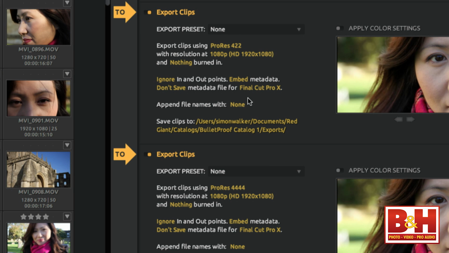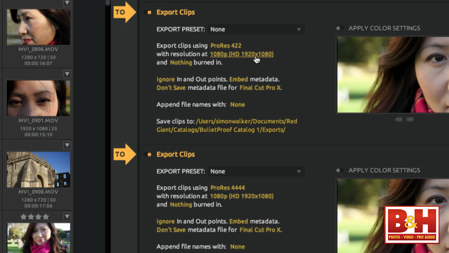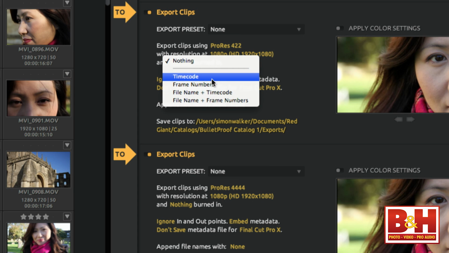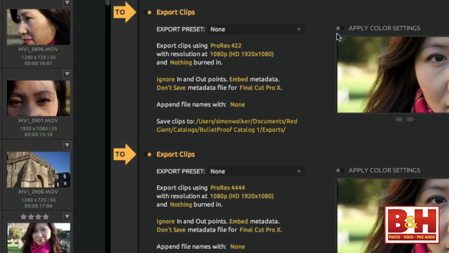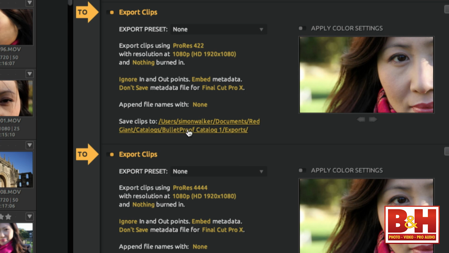So you could set up ProRes, and then you could choose a particular resolution, probably 1080p, and then you could choose whether or not you're going to burn in timecode. Probably wouldn't burn in timecode on your editing master. Probably wouldn't apply the color settings either, which you can do on the client version. I'll talk about that in a second.